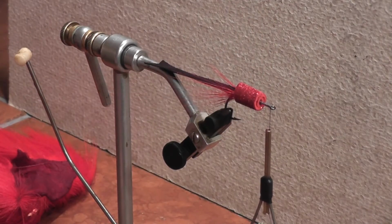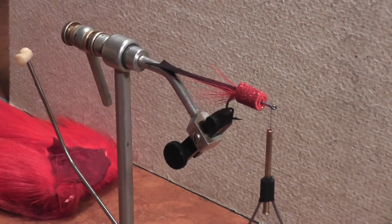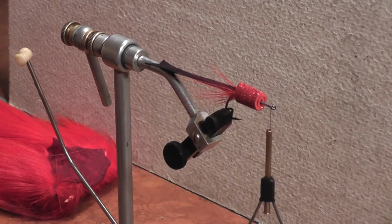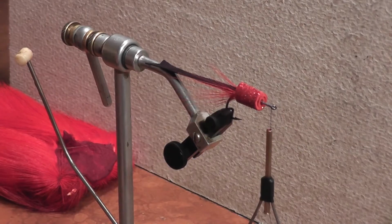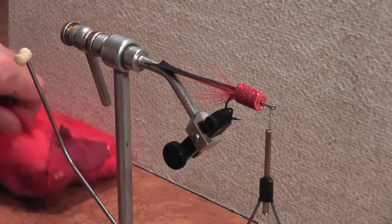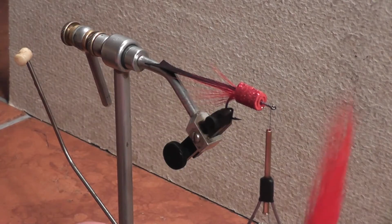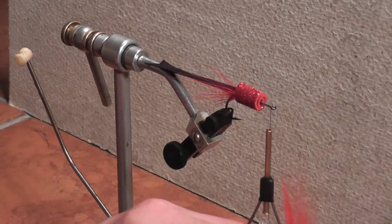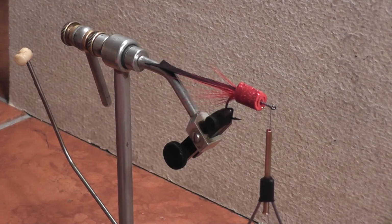Okay, now the next step is we're going to put the bucktail on. For this one, I'm going to use a combination of gray and red. Now, anytime you're working with bucktail, you're better off pulling way too much, a lot more than you're going to use, off than you are not enough. Bucktail's fairly cheap.